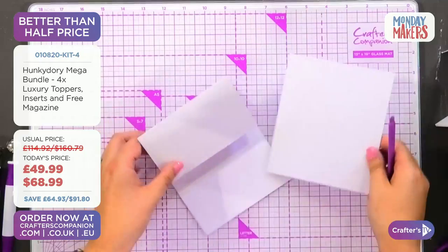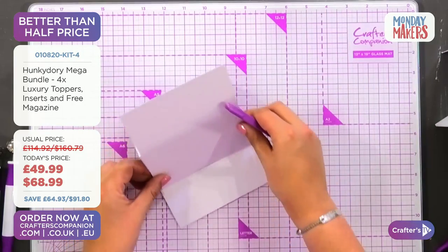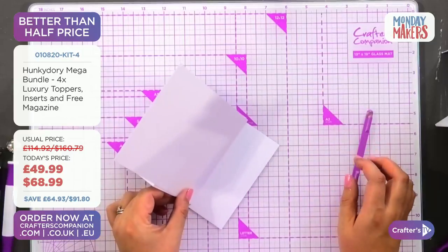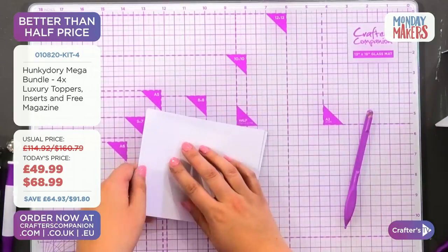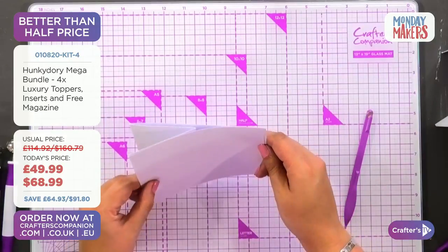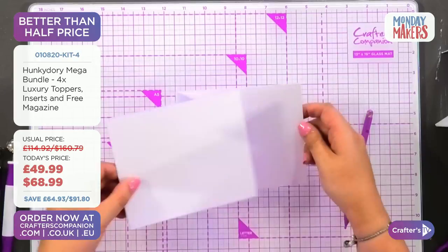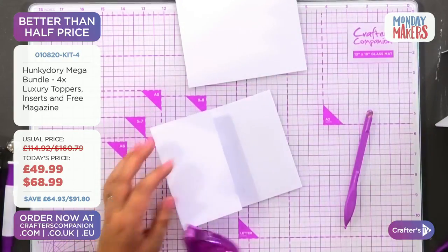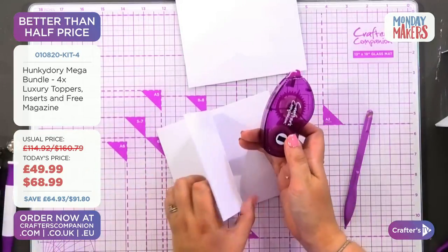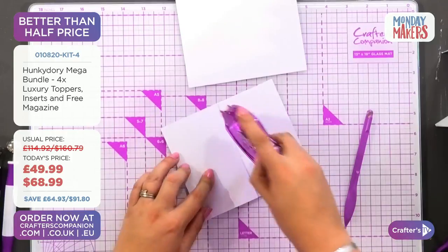Now, for an easel card, you would be folding this and sticking this up there like that. For a side fold easel, we're going to fold this back and stick it on there like that, because that is going to connect at this point here. So it kind of goes in from the side. The only difference is, for an easel card you would be sticking glue on here; for a side fold easel, we're going to stick it on here.